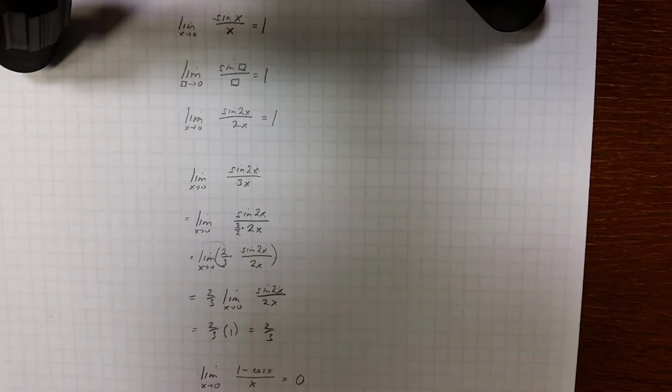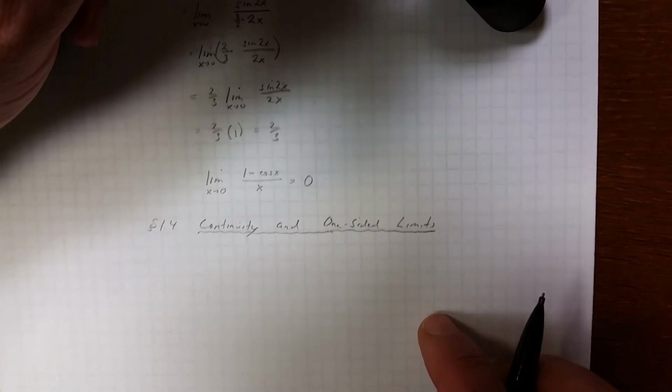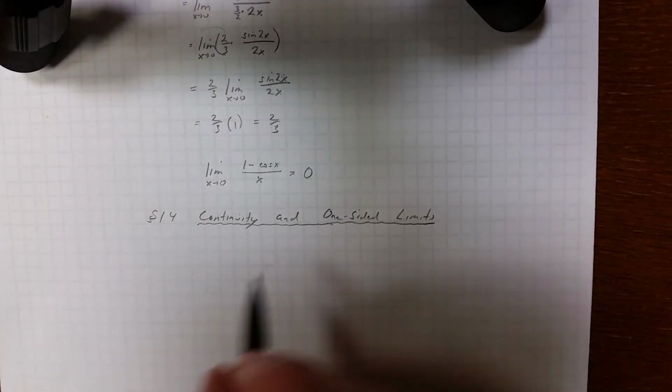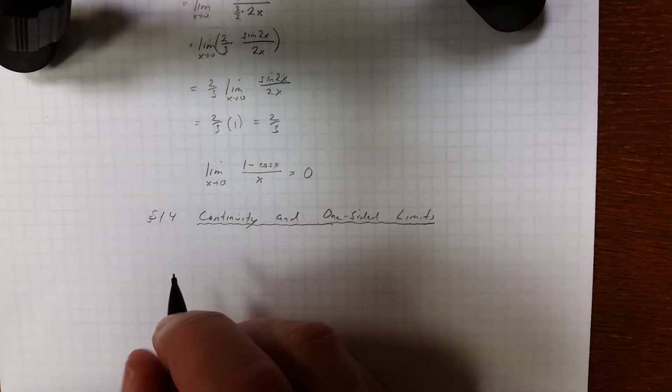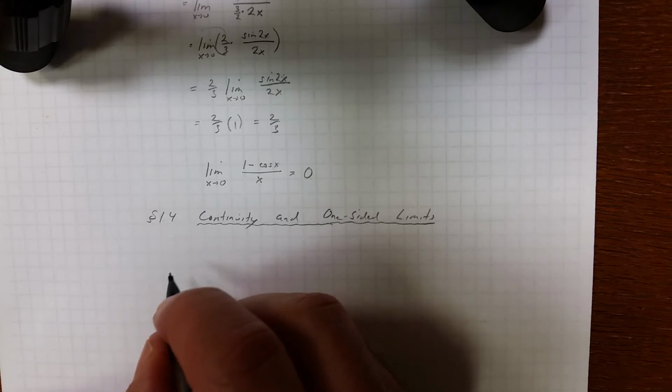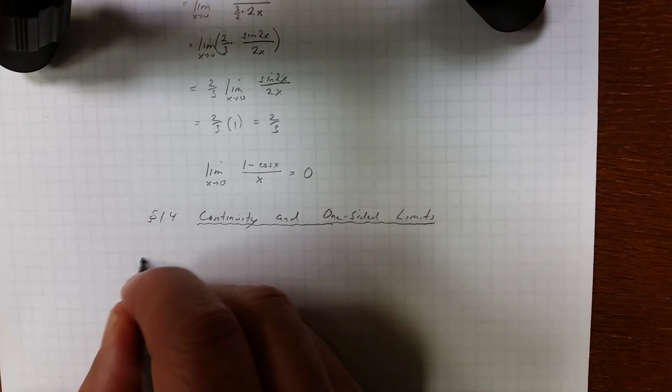But I do want to talk about the idea of what it means for a function to be continuous at a point. I guess it would help if you could see what I was writing. Okay, so I do want to talk about what it would mean for a function to be continuous at a point. And that's relatively easily defined. So here's a definition.